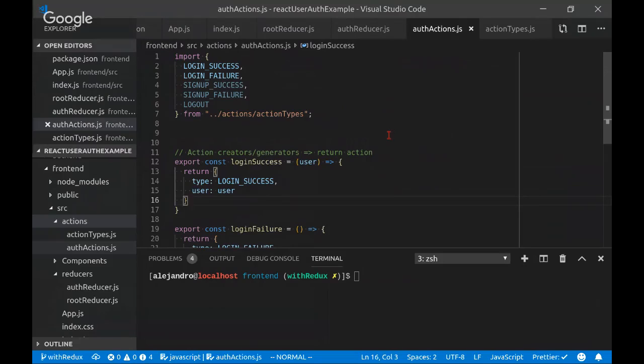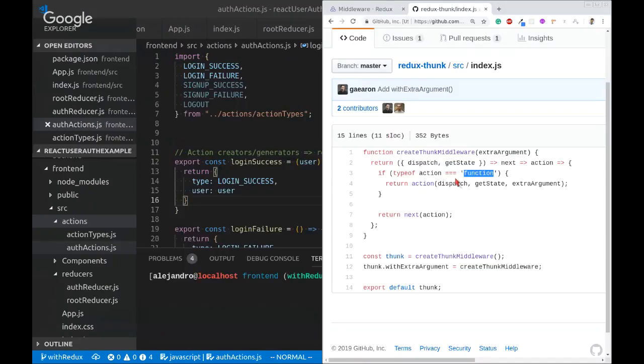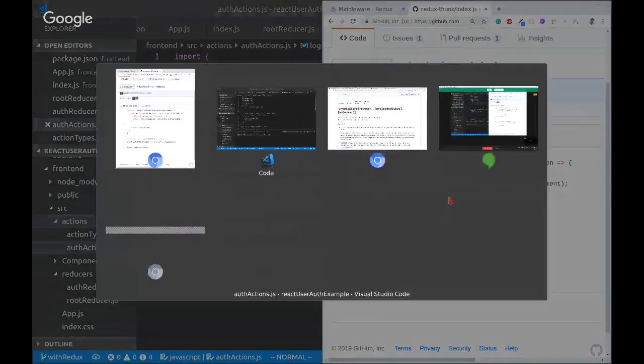Then I know that I need to do something special with it. So what it's gonna do is just call the action, which, spoiler alert, is gonna be something like login user. It's gonna call that action with the dispatch and the get state and this extra argument. And this is not very clear now, but let's just get to it.